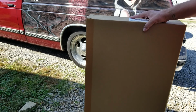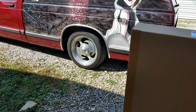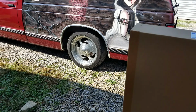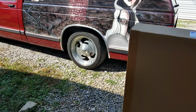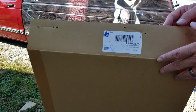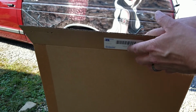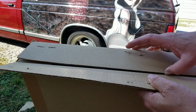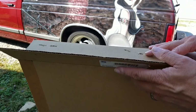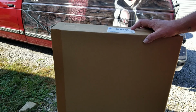And what we have here is some of the chrome fender well trim. You can see in the picture in the background there where the truck, that chrome trim that goes around the fenders, that is actually what we have in here. These are brand new. The only reason this is open is because they actually opened the top yesterday to make sure all four of them were in there versus one or two.